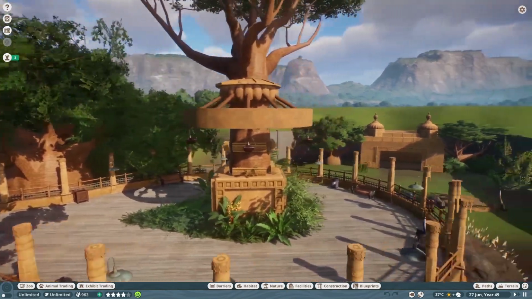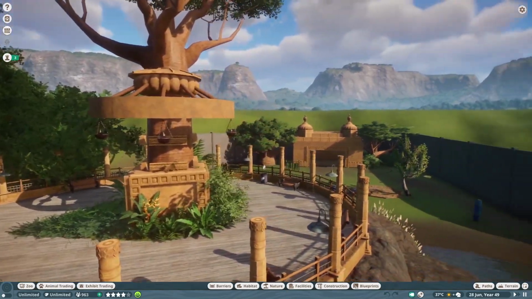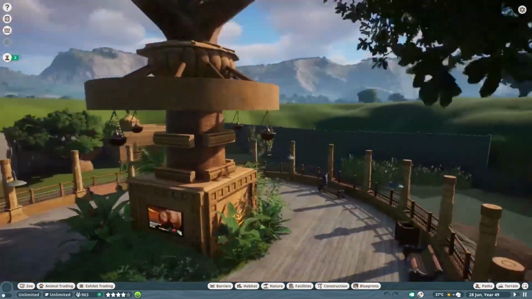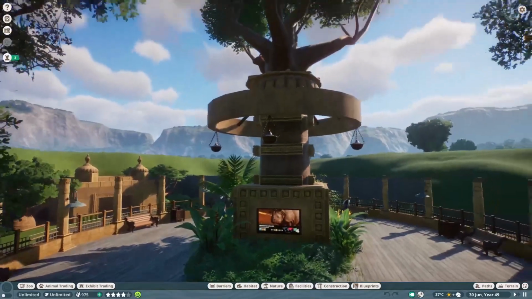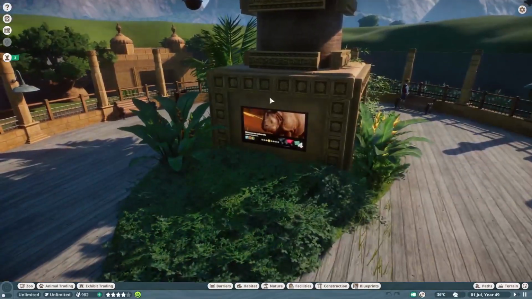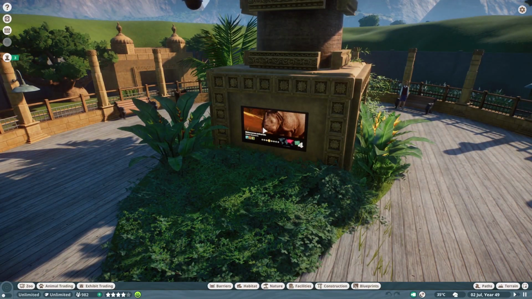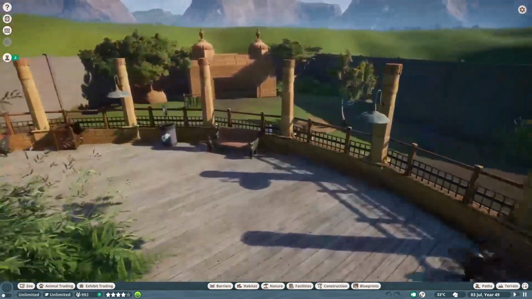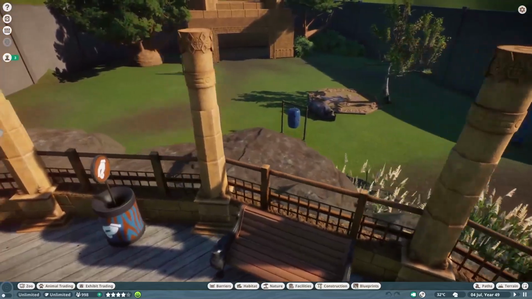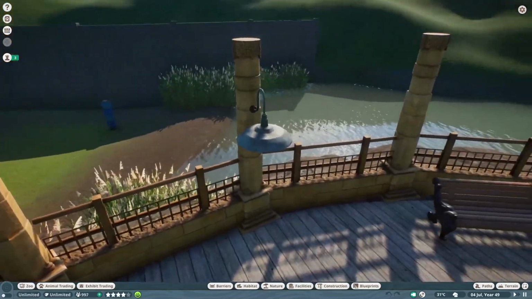It's unique and different, and I like it. You guys can let me know what you think, but I think it's pretty cool. And then we have our nice little education screen there, and the guests have a nice view into the habitat.